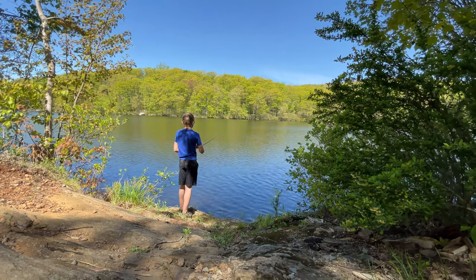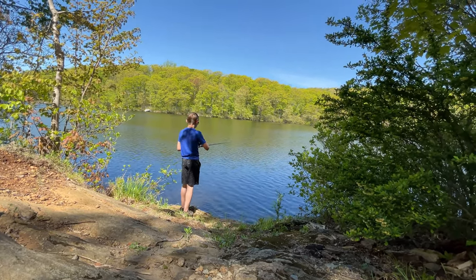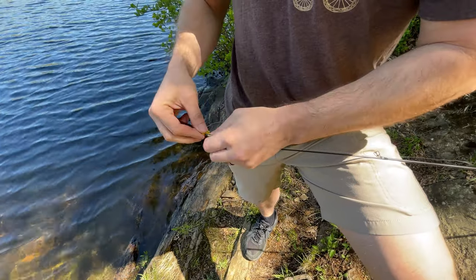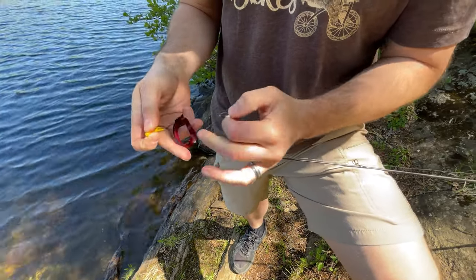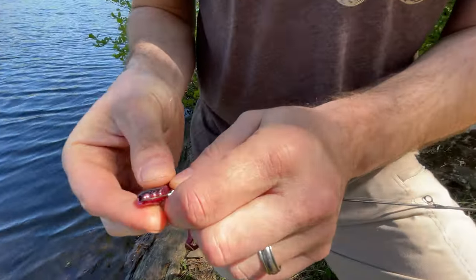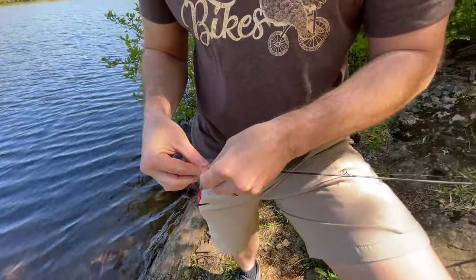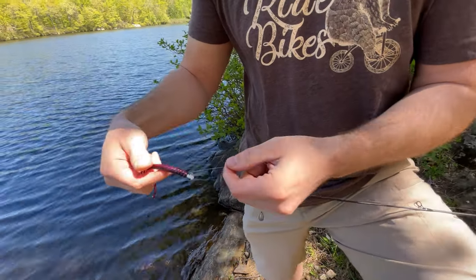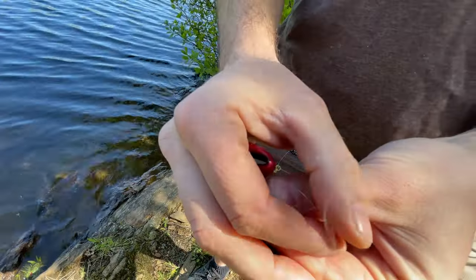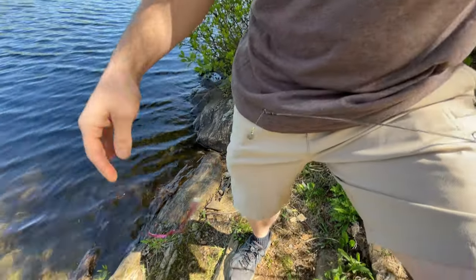Let's see what you got now — start reeling it in, because remember it's supposed to be like a live bait. If you keep it moving it's going to look like a fish that's trying to swim away. So we're going to try to give this thing a little more life. There's a duck over there — duck's doing some fishing too, huh? The issue here is, for this small of a hook, the fish is going to want to grab the whole thing — so we either catch a really big fish or possibly nothing. Let's try it out.